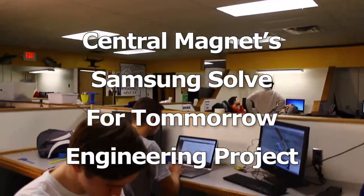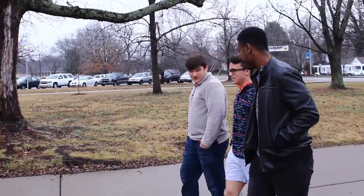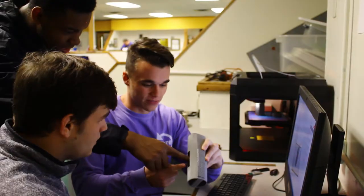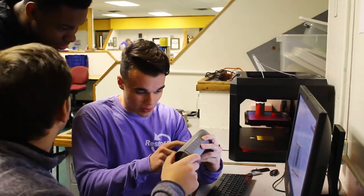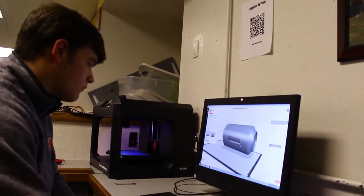Every year at our school, Central Magnet, engineering students are tasked with identifying a problem that we can solve. Manning came to me and suggested doing something related to the environment. I just knew that I had to make my senior thesis a carbon scrubber. I came in after Manning and Jayden needed a third set of eyes to look at things and maybe help out on the design process a bit. When I heard Sam Stone was chosen to be a state finalist, I was honestly amazed.